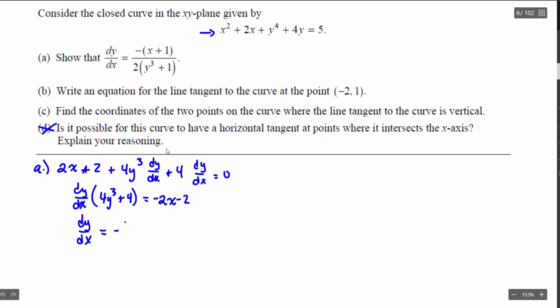I'm going to get dy/dx and I'm going to also divide out a negative 2 here, so negative 2x plus 1 over I'm going to get 4 here, so 4 times y cubed plus 1 right there. I get negative 2 over 4.